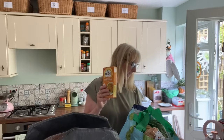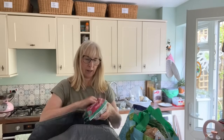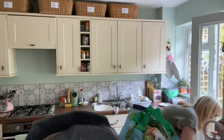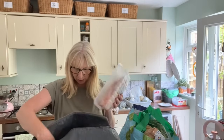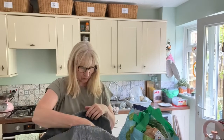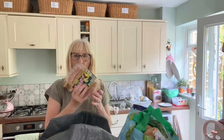These are on my meal plan, the cheese and onion bakes. But these aren't, so these are just to have in the freezer. I'll get these in the freezer in a minute quickly. Just trying to find all my frozen stuff, which is some frozen raspberries. They can go in this freezer because I use these on my porridge in the morning. I've got a little freezer here, and the big one is out in the garage. So I've got some chicken for Archie, and I've got some normal sausages for Justin. They're on my meal plan for Wednesday.